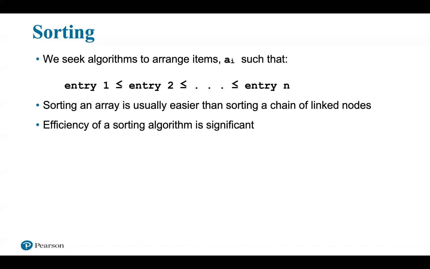Sorting is such a common and important task that many sorting algorithms exist. This chapter examines some basic algorithms for sorting data. Although most examples sort integers, the Java implementation given will sort any comparable objects — objects of any class that implements the interface Comparable and therefore defines the method compareTo. The efficiency of sorting algorithms is significant, particularly with large amounts of data; the next chapter will present much faster sorting algorithms.